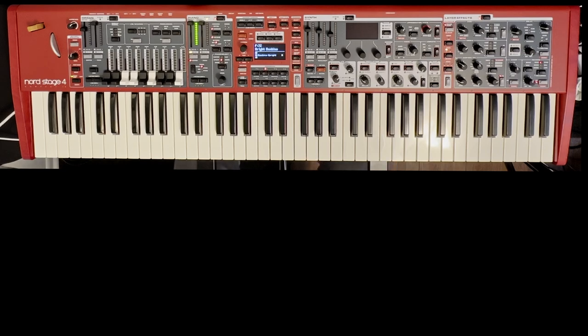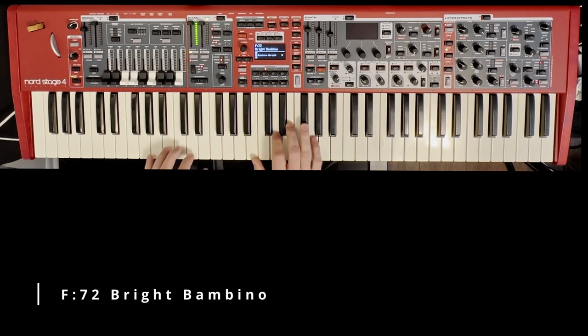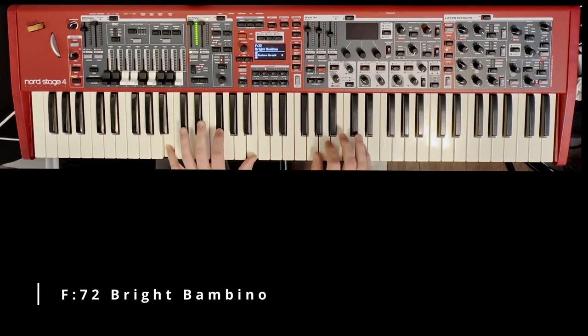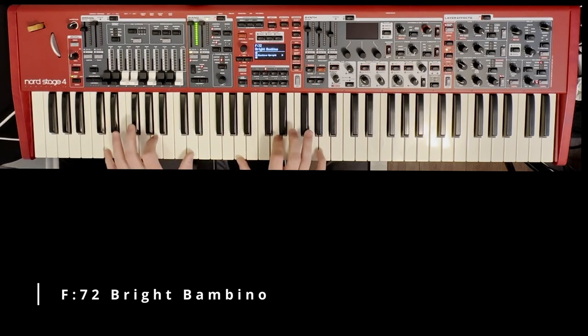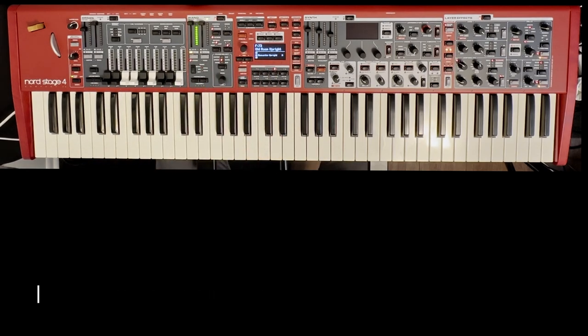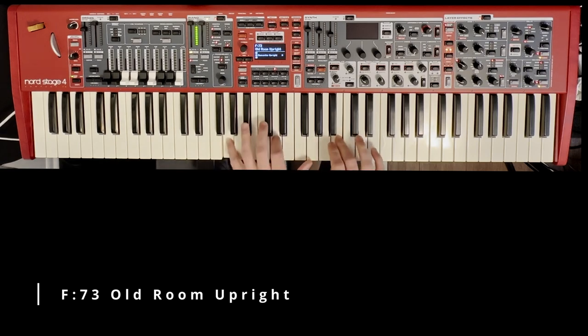Okay, this is the second part of this video. Stopped at Bright Bambino because the camera battery died. iPhone battery, rather. So we'll go back to Bright Bambino and finish this up. Next we have Old Room Upright.